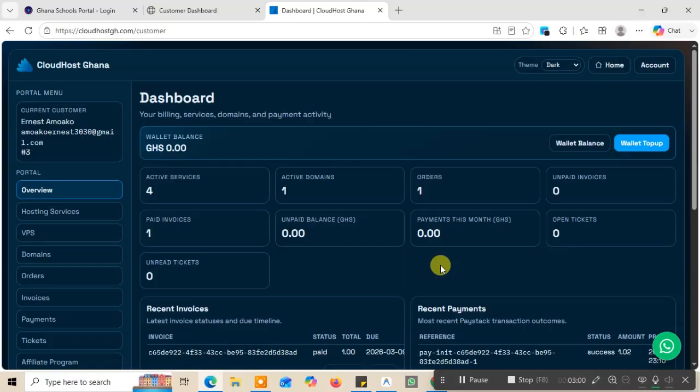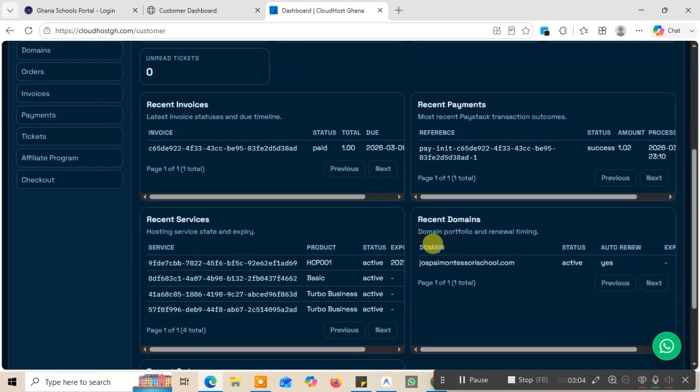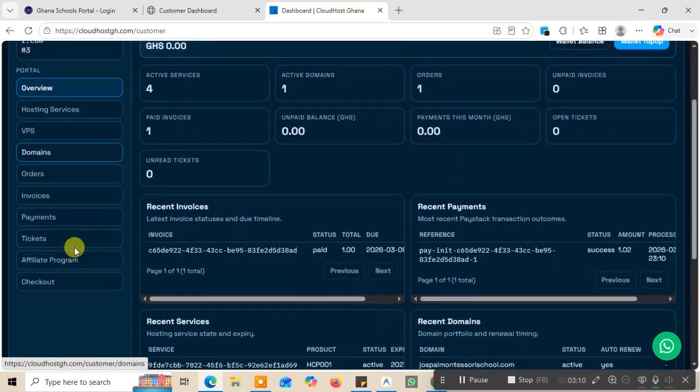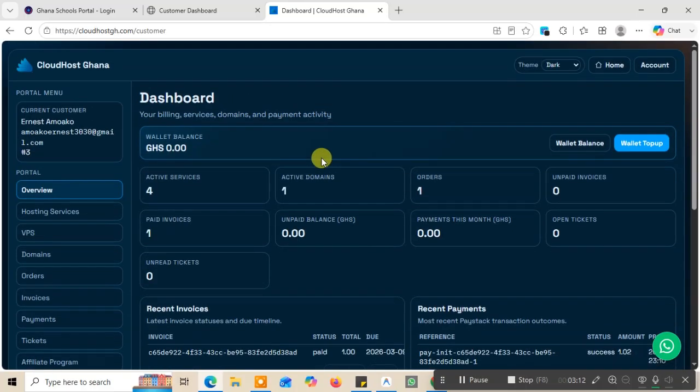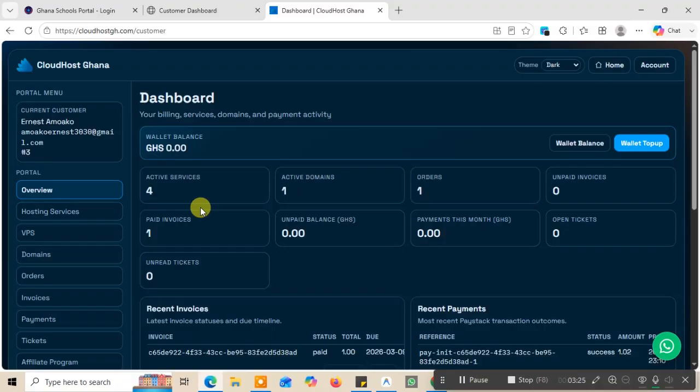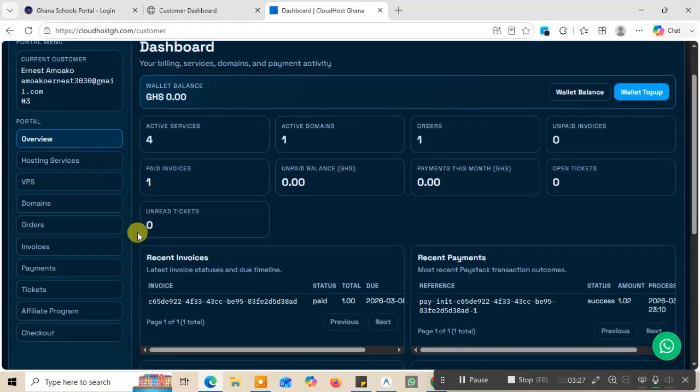And this is my dashboard. Later I will teach you how to create different software. I was the one who created this hosting manager, used for invoices and to manage my hosting. Yes, I created this one, and I will teach you how to do that. So let's come back here.